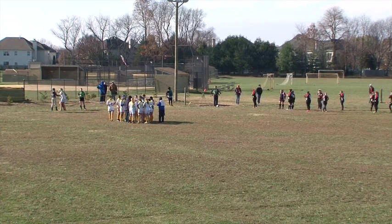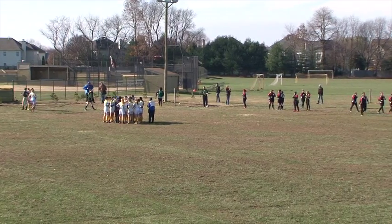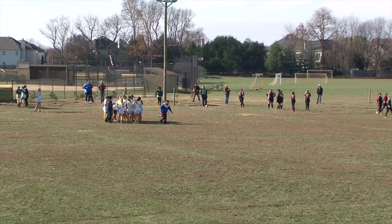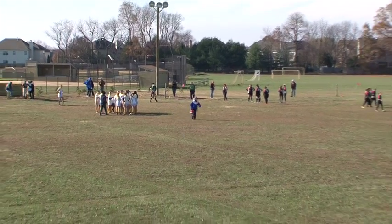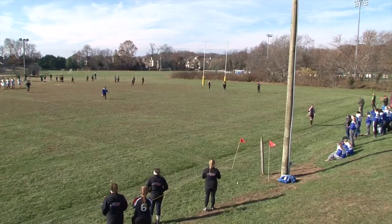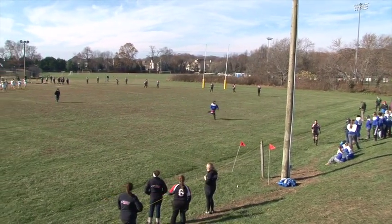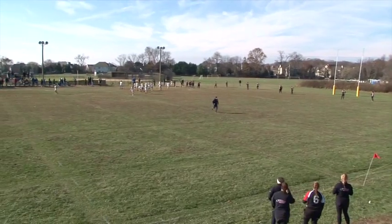Might be Morgan over there getting helped off the field. Yeah, she's looking a bit wobbly, isn't she? Wow. She must have taken a whack to the head. She's stumbling. Hate to speculate, but she's getting taken care of by a professional trainer. Excellent. We'll try and get an update as they come available.